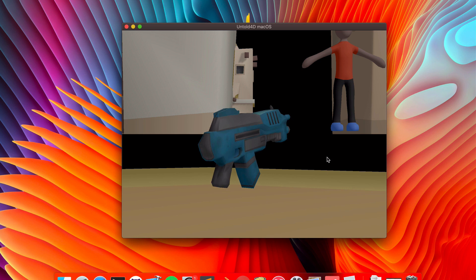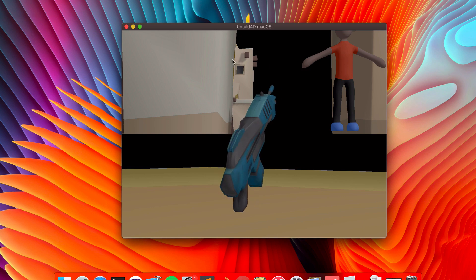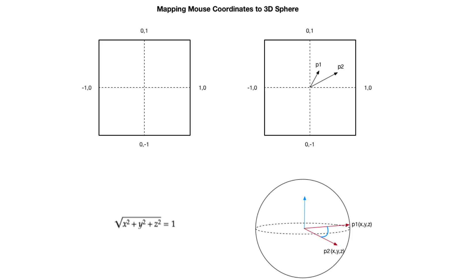One of the first things I had to do was to translate the 2D movement of my mouse into a 3D rotation that my game engine could use to orient a character. All you need to do is project the previous and current position of the mouse onto an imaginary sphere of radius 1. Using the sphere equation, you compute the Z coordinates for both positions. With this information you can compute the angle between these two vectors and also the axis of rotation, and then map the XY position of your mouse to a 3D coordinate space.